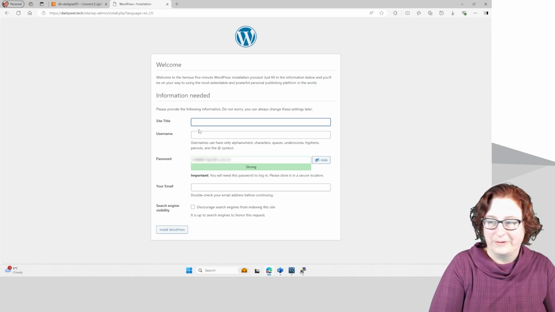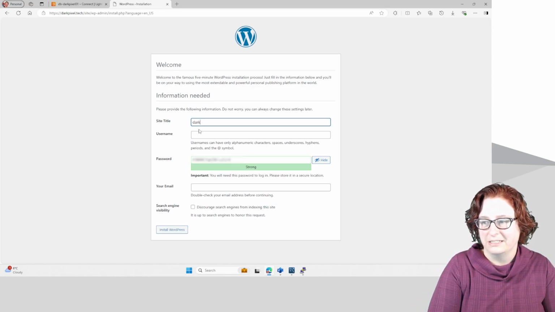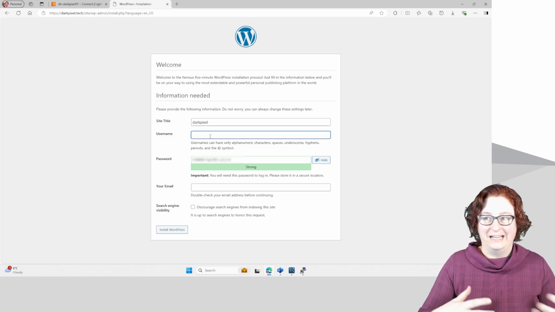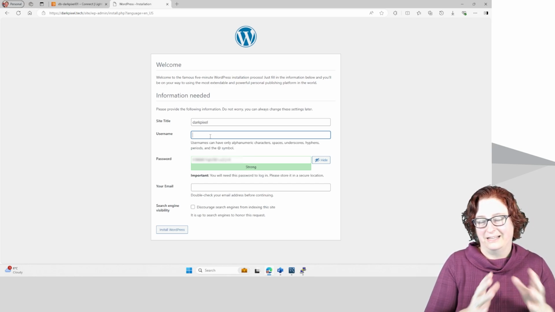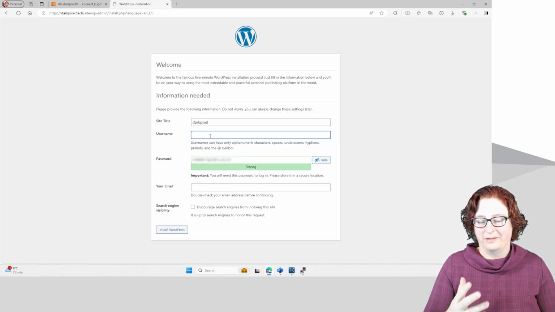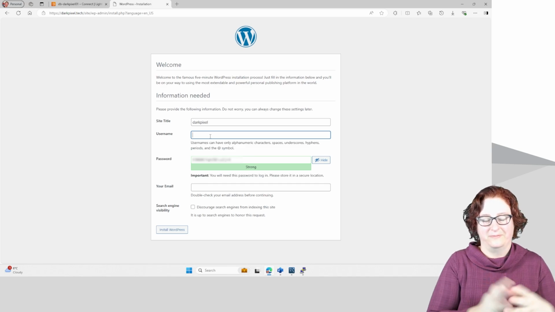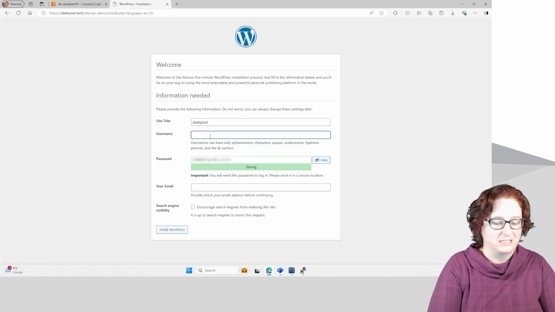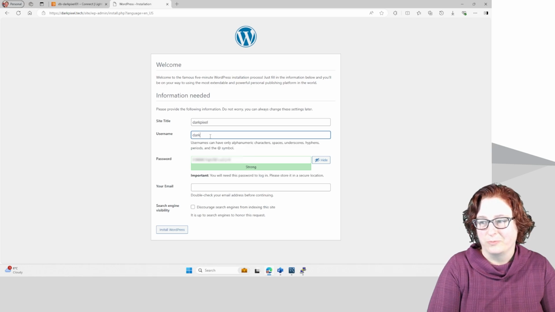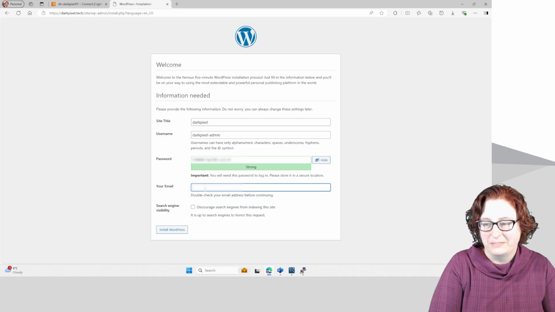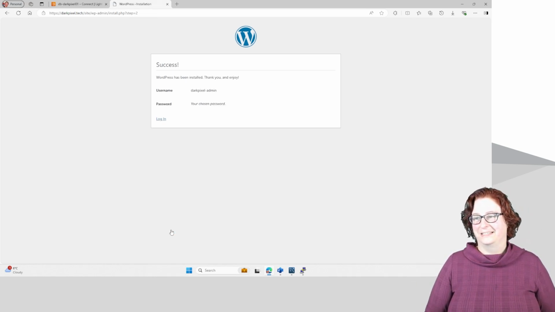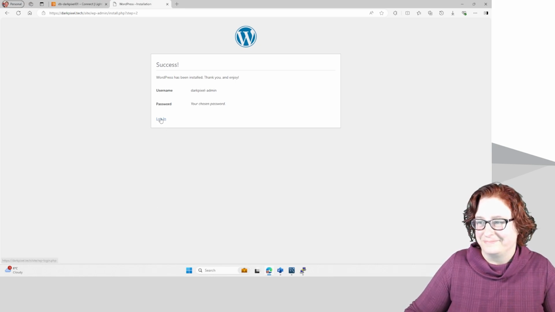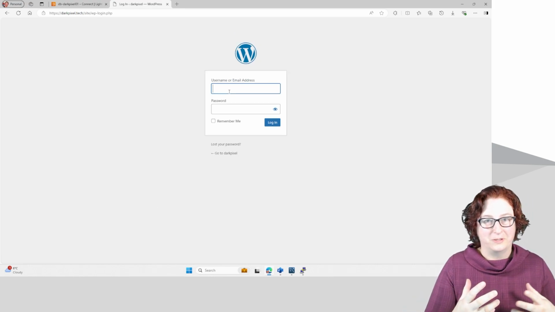So I'm going to have to put some info in here. Dark pixel. Now I'm creating a WordPress username now. So I always like to create something other than the word admin. Because admin's easier to be hacked because I've got half the equation. If you make the username something other than admin, people have to work harder. So I'm going to call it dark pixel admin, and I need to put in an email address, and I'm going to install WordPress. Now, how good is that? I can now log in and configure this WordPress site.